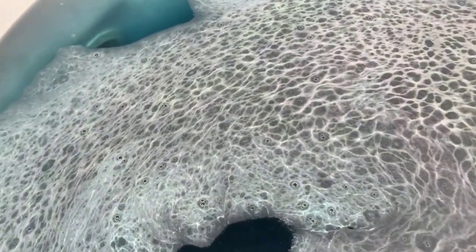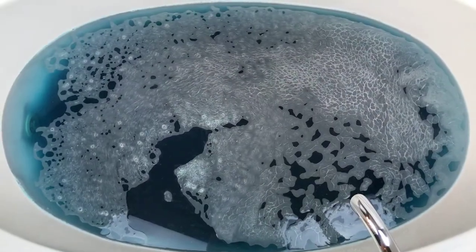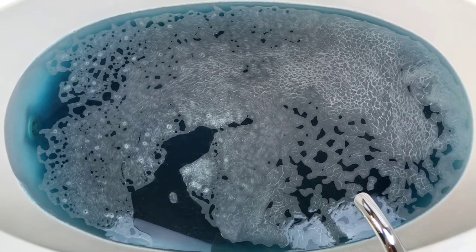Okay, so before we check out this watercolor, which, oh my gosh, is really about my very favorite color in the world, let's look at this pattern. I love when bombs make this kind of pattern. There's another company, and if you've seen a lot of my videos, you know which company. Their bombs make a lot of these patterns after they go off and fizz out. I think it's just so cool, because even when it's done, you still have something really pretty to look at. Okay. That pattern is just absolutely gorgeous. And the color is just, it's everything.